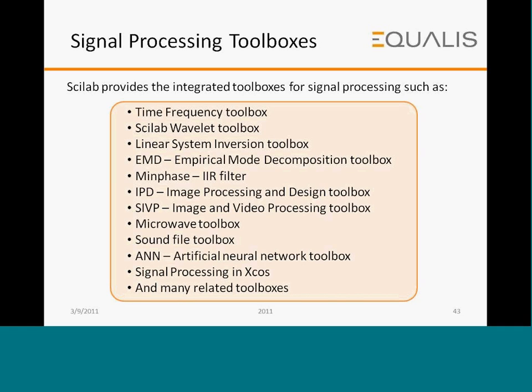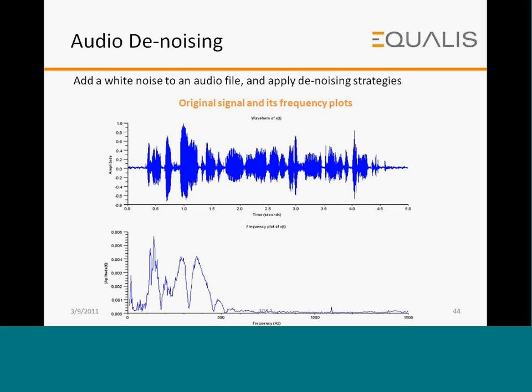There will be specialized algorithms for, say, when you go from general electrical signals to sound data to microwave. There are specific toolboxes that are available here, and these have been developed over years and have already been put to the test. And there's a toolbox for artificial neural networks modeling, and you can also do signal processing using XCOS. Many other related toolboxes.